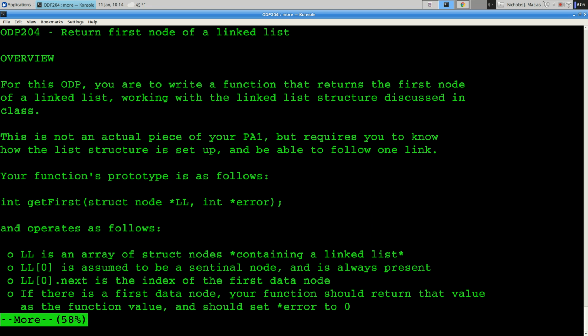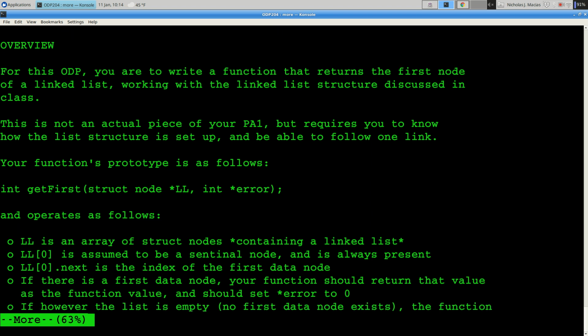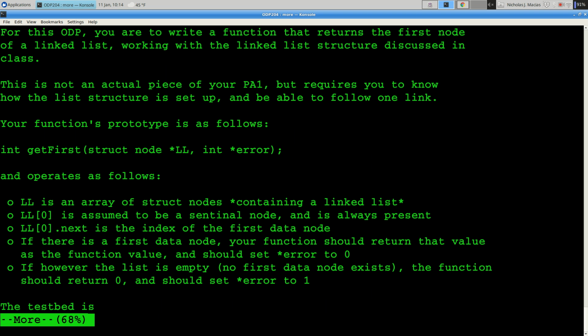We use this to send back a piece of information to the caller. Okay, and we also return a function value. So in C, we have to return things by passing the address of a variable, just like scanf. If we want to return a value to a variable, we pass the address. So you're making this getFirst function, and here's what it does.